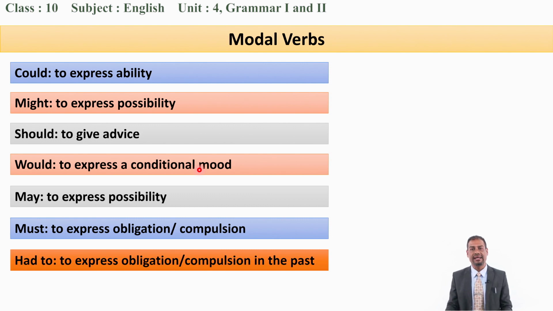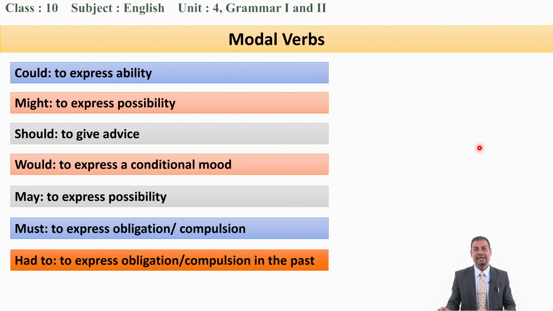Once again, I would like to repeat it. See, could is used here to express ability according to this story. Okay, but these words have other functions according to different situations. For example, I can say could can be used to make a request. For example, could you open the door please? Okay, but here today we are based on the story.